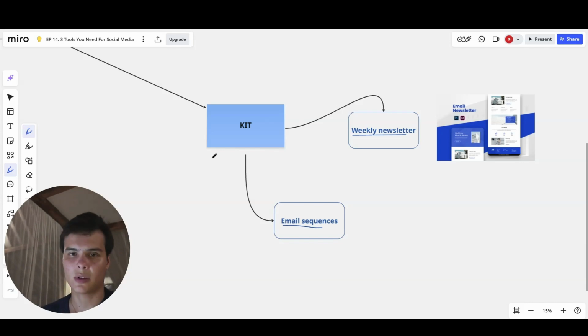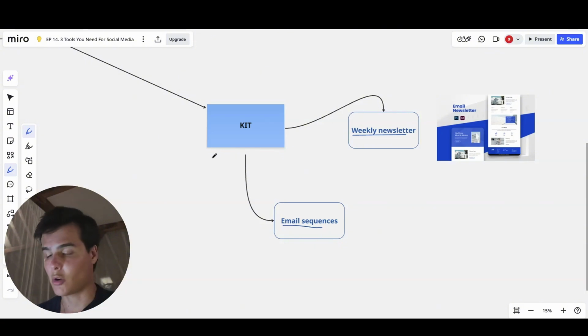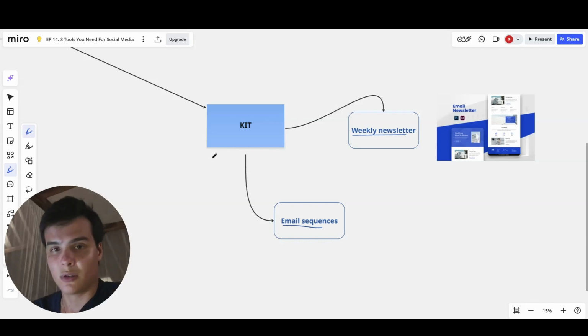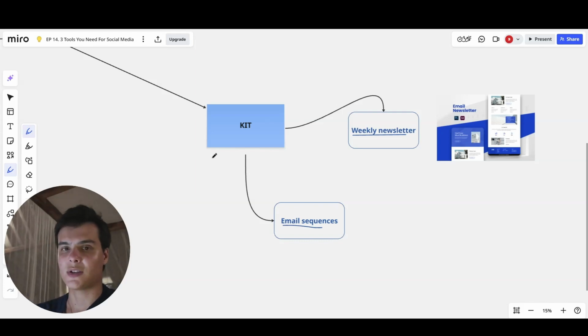So if you're just starting out with content, you definitely want to focus mainly on the content side of things. But one of the most powerful things you can do with your coaching business or any business online is building up a database of people who have opted in to hear from you more. Because once you have that direct line of communication, so if somebody opts in for your newsletter, you are much more likely to be able to sell them, because they literally said, hey, I want to hear what else you have to say.